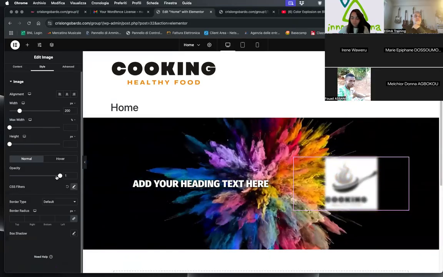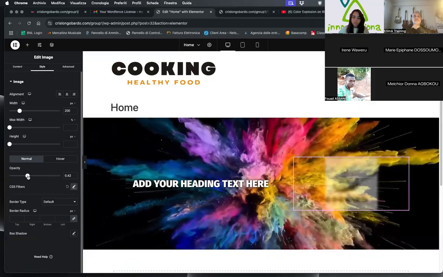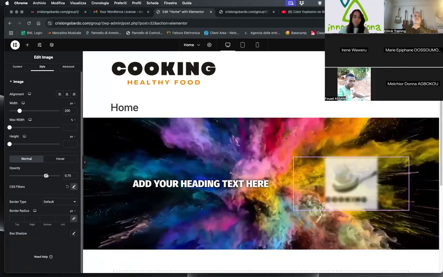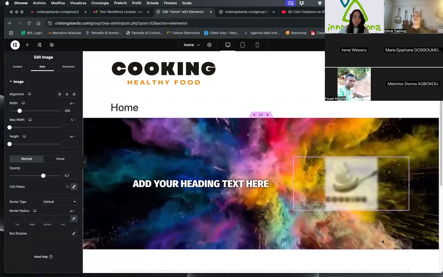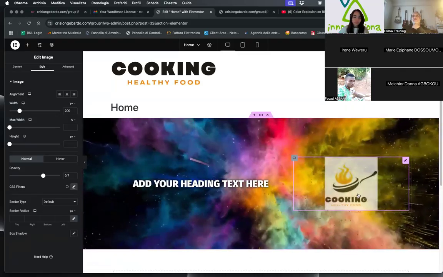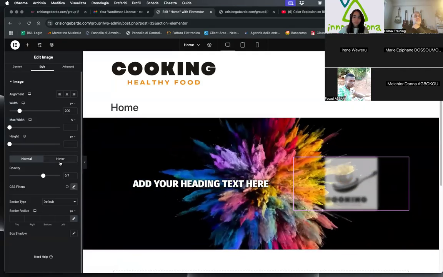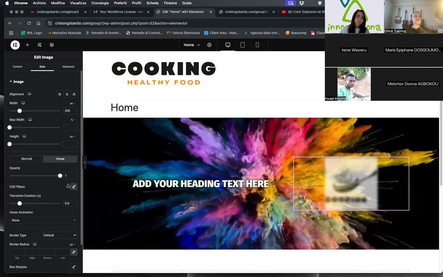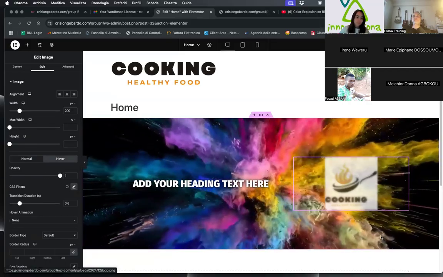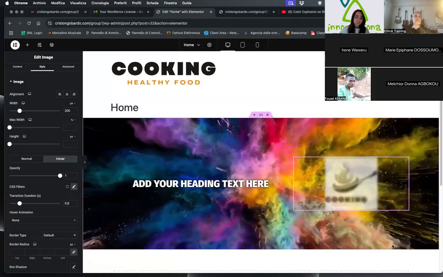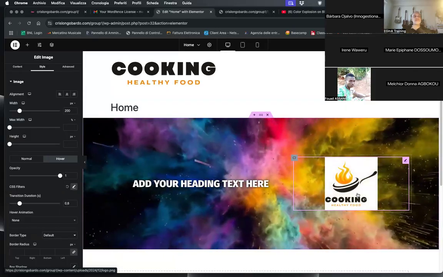Or I can play with opacity, for example 0.7, and on hover the opacity to 1. Okay, and we have this kind of effect.